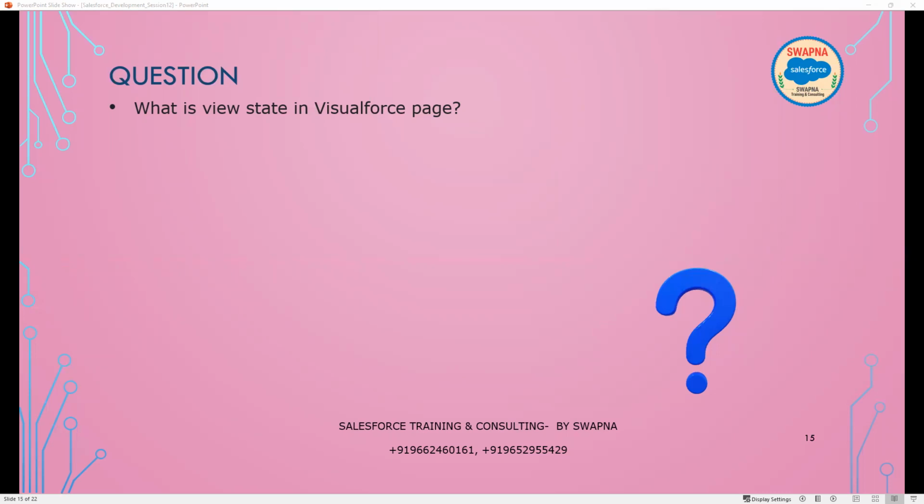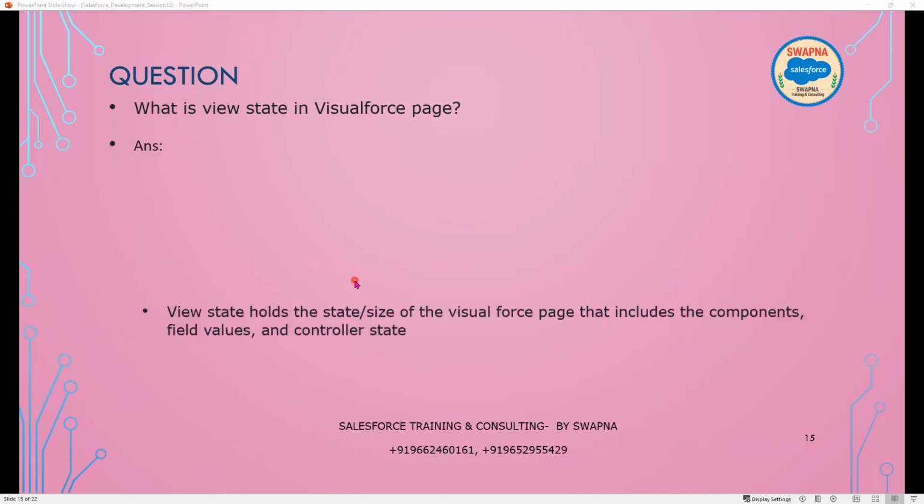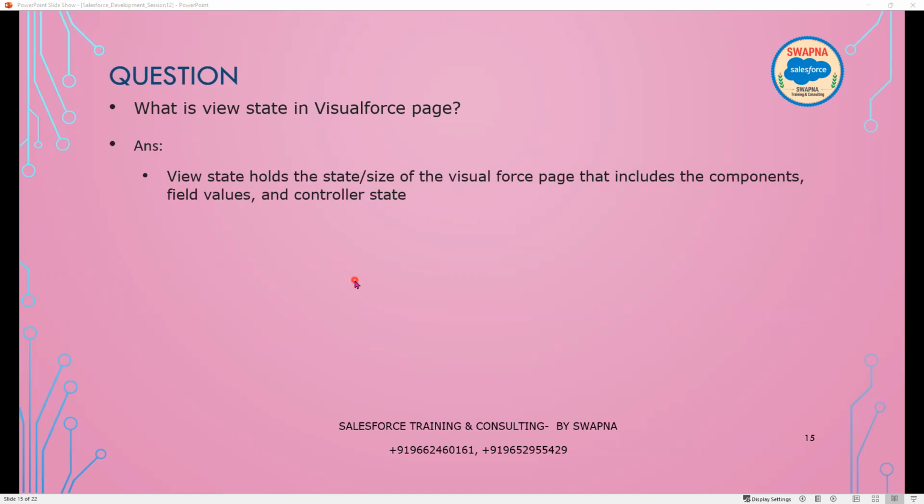It throws the view state error if the page exceeds the limit. Basically, view state holds the state and size of the Visualforce page. That includes the components, fields, and the controller state.